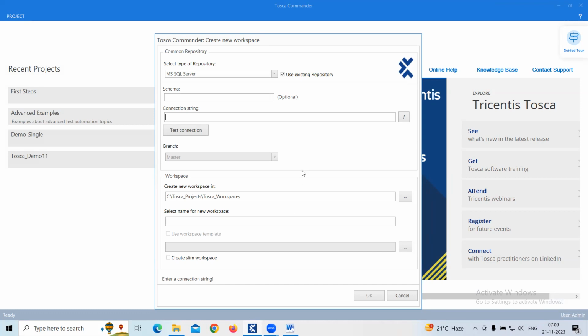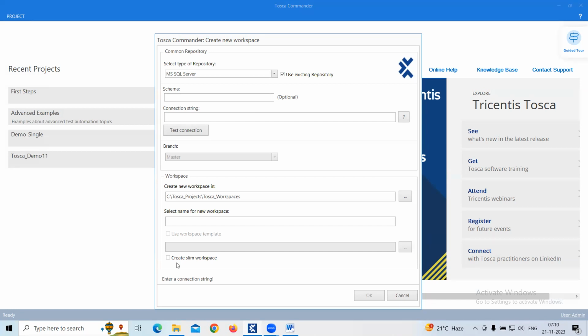Why? Because if you are using some database and you are going to enter the particular workspace through the connection string, it may take too much time to load the data into the local machine. You need to see what workspace is available there. So definitely it will take too much time to load the data into your local machine.